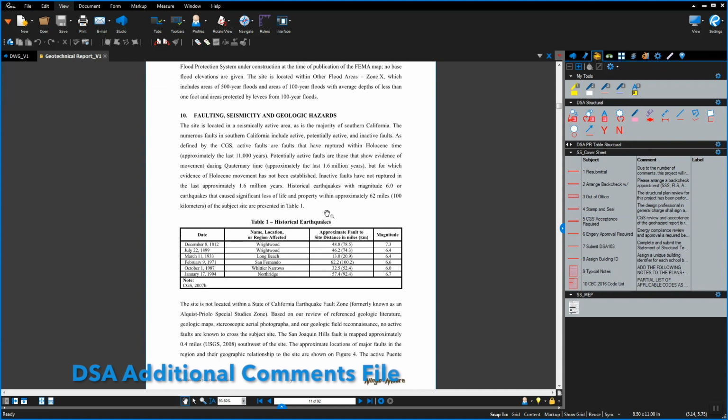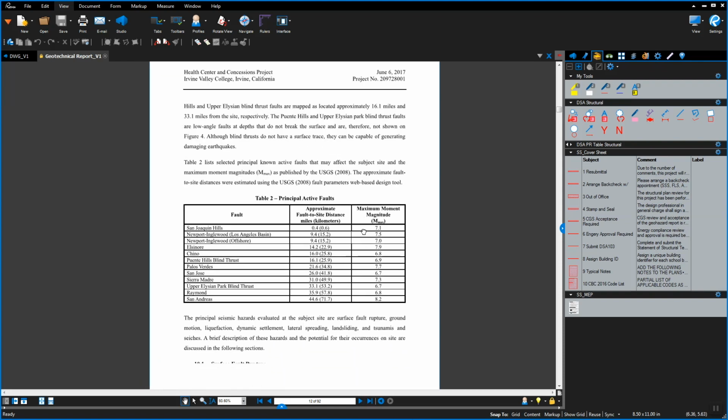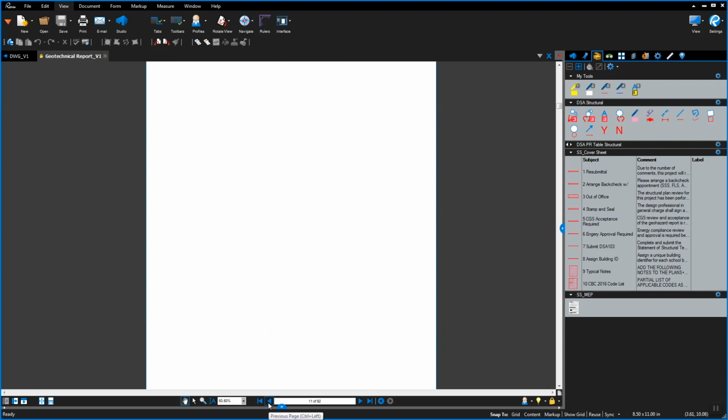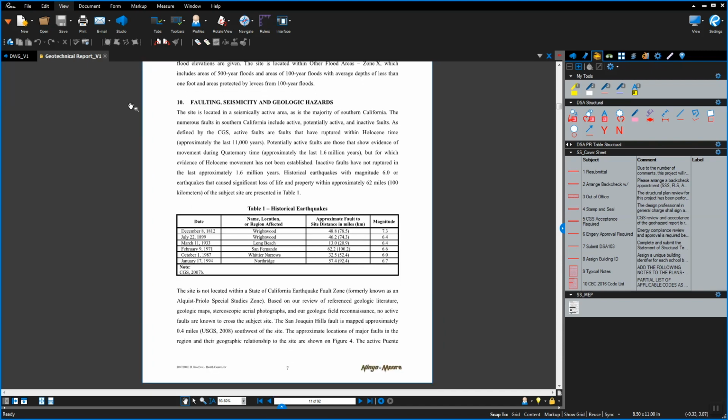If a document sheet is too dense to accommodate a snapshot from the supporting document, use the DSA Additional Comments file to paste the snapshot.